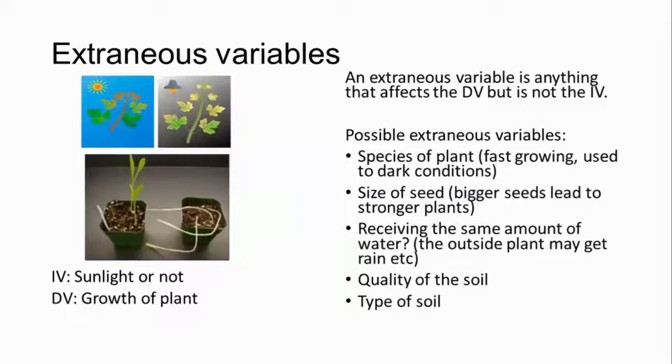Extraneous Variable. When we do experimental research, there may be variables which may affect the behavior or characteristics of the experimental subjects that we are investigating, even though we are not concerned with those variables in the present study. These are called extraneous variables. Extraneous variables have to be controlled to eliminate their effect on the subject's behavior or characteristics.